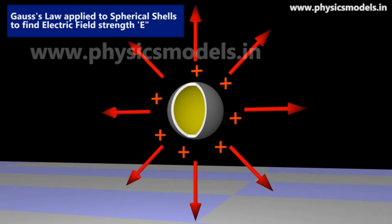In this video I would like to explain how Gauss's law can be very useful for finding the electric field strength for a spherical shell. In the image we can see a spherical shell — it means a hollow ball, like a tennis ball with nothing inside, so the thickness is very small. If we give this a positive charge, all the positive charges will accumulate on the outer surface. The flux lines and the electric field, shown by red arrows, will emanate radially outwards. If the charge is negative, the lines will go inwards towards the center.